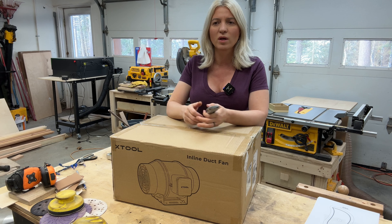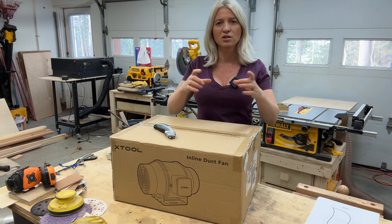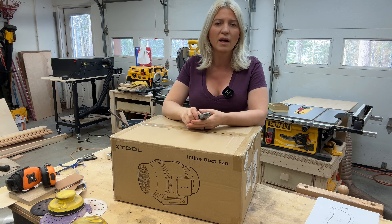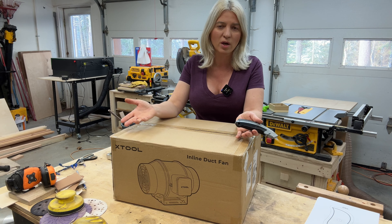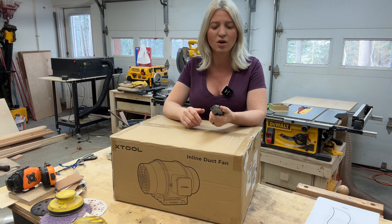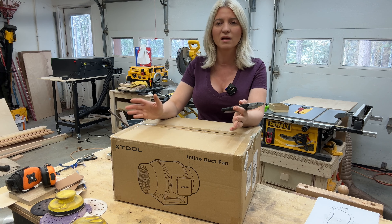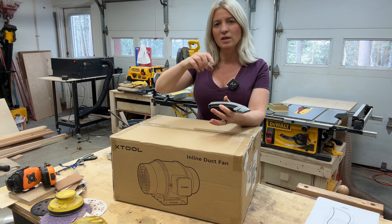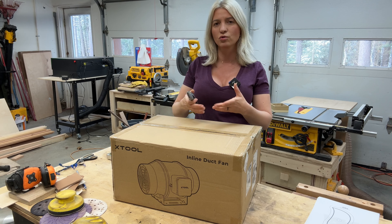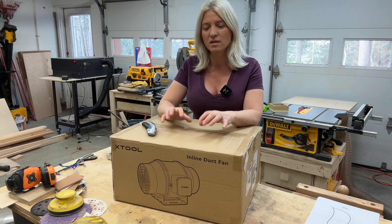Those tiny fans, they're usually pretty small, and even though they clear up the smoke, it still kind of hovers there for a while. All that smoke deposits onto the blades of your fan, inside of the laser module, all around your chains and everything else. In the long run, it will damage your laser eventually if you don't keep it clean. I don't really like cleaning my laser — maybe once a month — so having this to keep it clean is essential because I do a lot of cutting and deep engraving to make inlays. If you're just doing light engraving, you're not producing that much smoke and probably don't need this. But if you're cutting material or doing inlays, this is an absolute must.